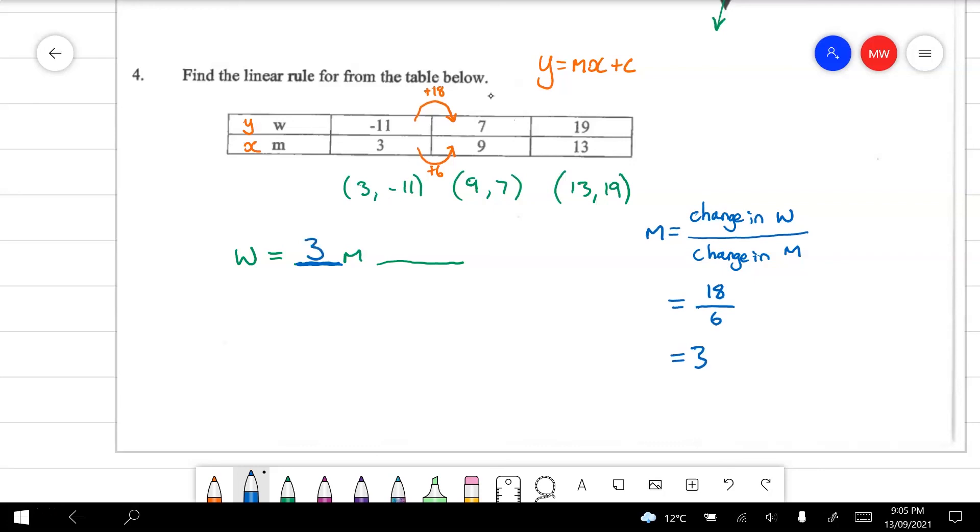Now that's all well and good, but we still are missing our C value on the end. And that's going to be trickier to find. What we need to do to find that is because now we've got lots of things we don't know. We don't know what the C is, we don't know what the M is, and we don't know what W is. So we're going to need to narrow this down a little bit. We can take a pair of M and W values. It has to be a pair, but we can take them. I'm going to choose these ones because they're positive and they're nice small numbers. If I go for these ones over here, they're going to have a negative in it. Yuck. And if I go for this one, they're huge numbers. Yuck. So let's stick with 9 and 7.